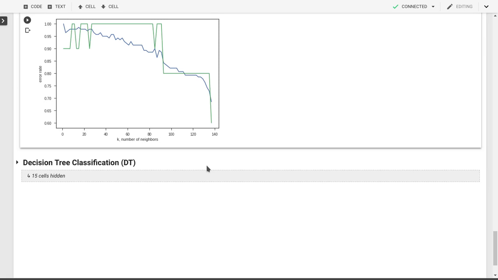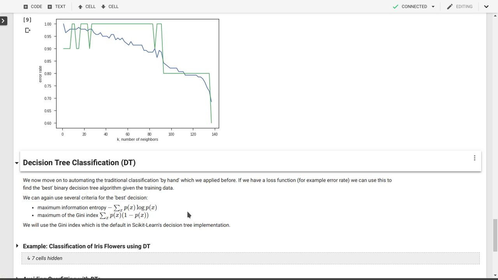So in a previous video we did k nearest neighbor identification or classification of our iris flower data set. So now we'll look at decision tree classification. We already talked about how our iris flowers we would naively and traditionally classify by hand by just putting hard cutoffs on individual variables. We would be able to do that maybe once or twice levels deep, but that would be about it, right? And we would probably mainly look at things like those correlation plots to make the decisions where we put those cutoffs. Now, what decision trees do is automate this.